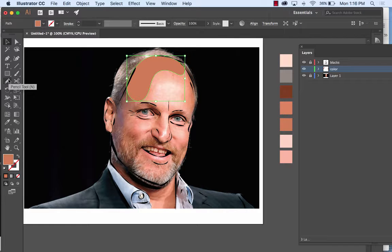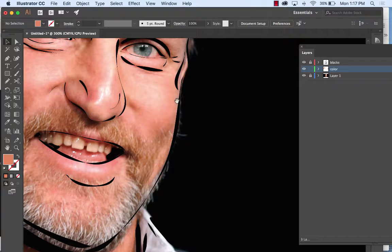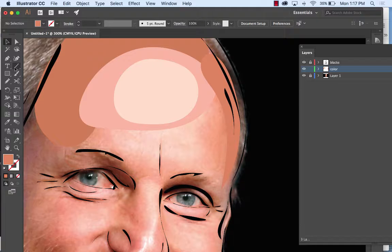So if I am drawing with the pencil tool and going over colors here, if you keep selected, you could just go to your eyedropper and suck up another color. There we go. And then go with the eyedropper again and suck up a color, and again. And again, using the fidelity, the smooth option, as you can see, the objects are all kind of smooth. And so overlapping objects, kind of like that. You can do more if you want. You can overlap some more.